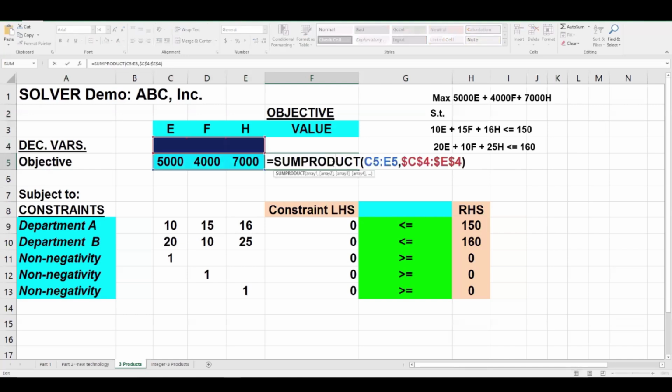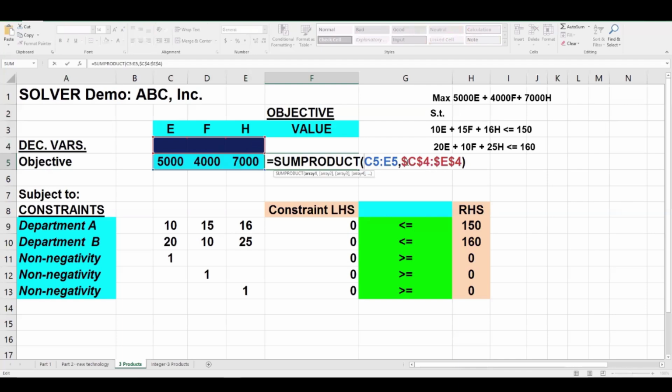In this case, we use a function called SUMPRODUCT. It looks like SUMPRODUCT, parenthesis, C5 to E5, comma, C4 to E4, and those will be the parameters.